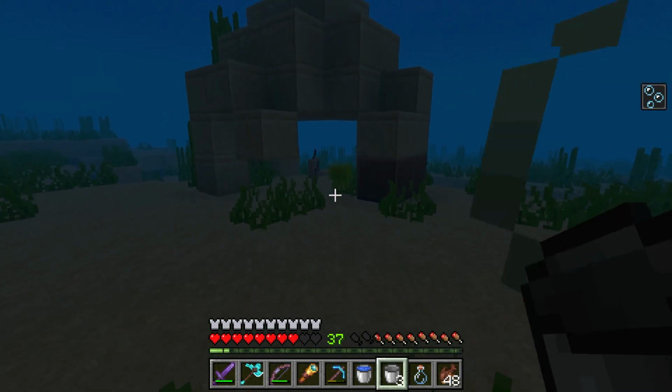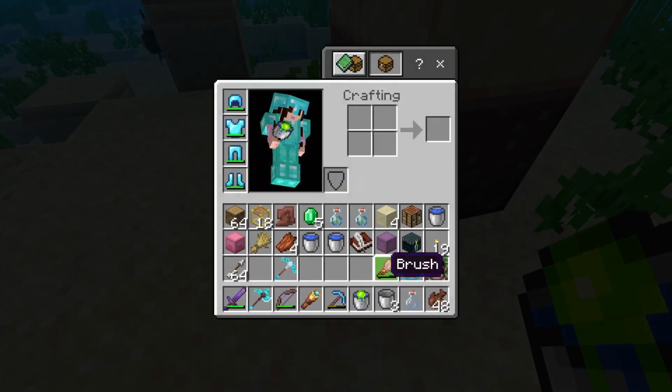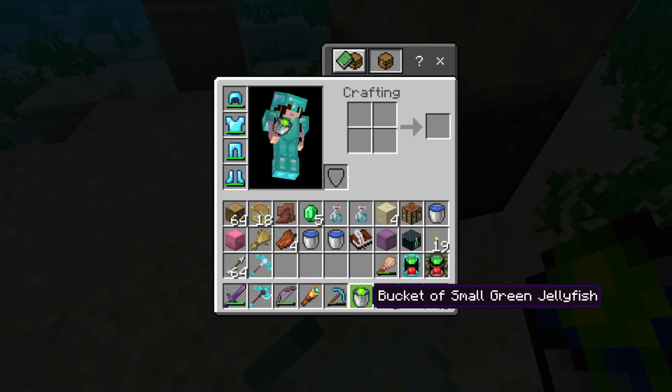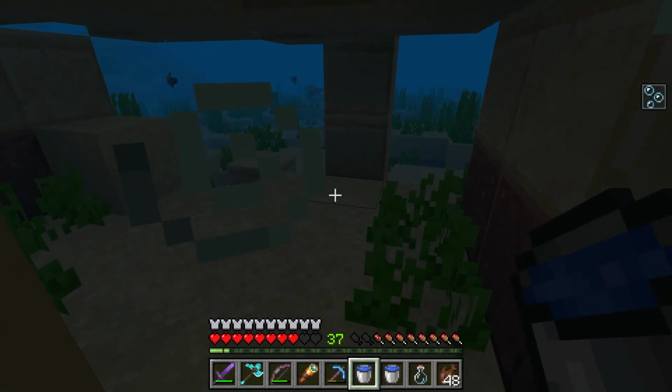Oh, I see one. It's a green one. Oh my gosh. Oh! Bucket of small green jellyfish. Oh my gosh. That looks so cool in the bucket. Oh my goodness.